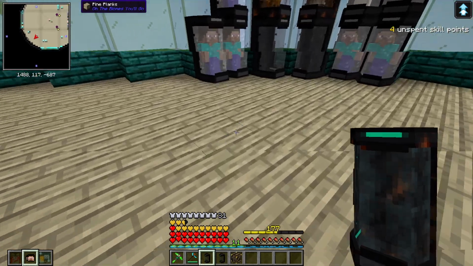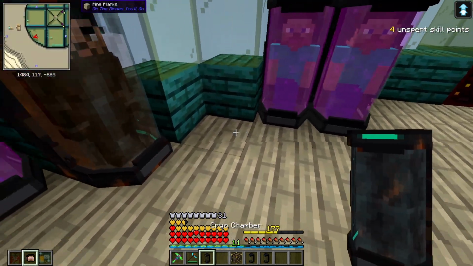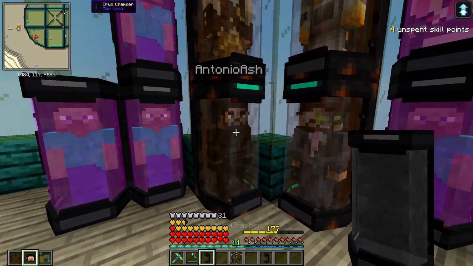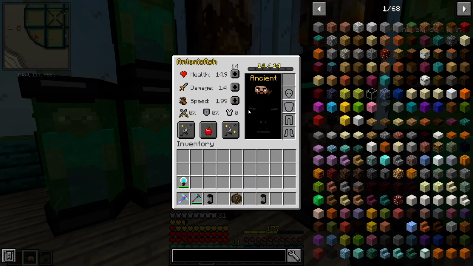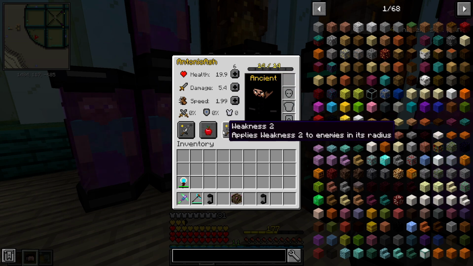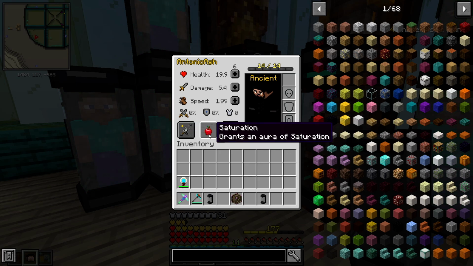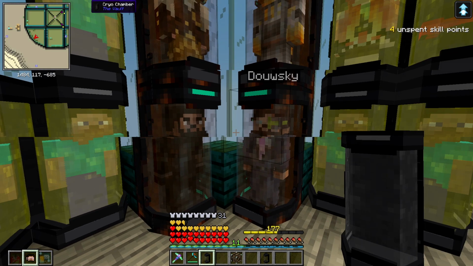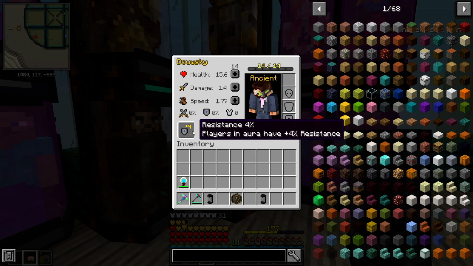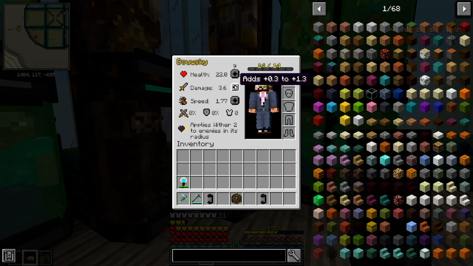So I only managed to find 2 of them, so let's knock these guys out since there's nothing there right now, and we can plop them in here. We got Dowski and Antonio Ash over here, so now those guys are starting off at 14 like them already. Cool. And I'm just going to crank their damage and their health. The speed is kind of important too, but I'm not really too worried about it right now. Let's also throw weakness 2 on Antonio here, and then we can throw wither, weakness, and resistance. Let's throw withering on Dowski, and then let me crank the rest of these things as well.